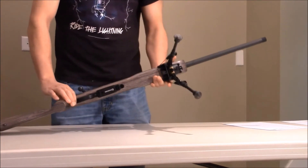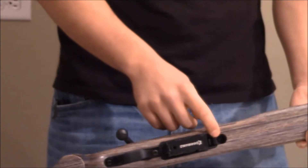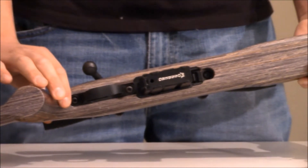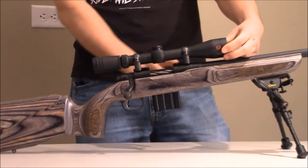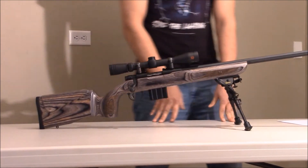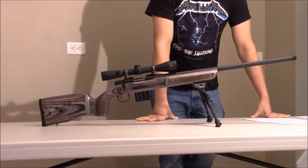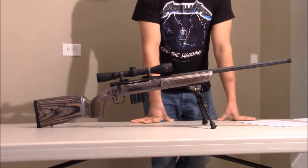Also, come in a little bit closer — this bolt component right here on the rifle has come loose many times. I've had to tighten it probably five or six times since I've gotten it. The scope rail on the top is also loose right now as you can see — that's come loose too. Those are just some problems I've had with the rifle. I've needed to tighten things up more times than you should have to with a rifle you're paying this much money for.